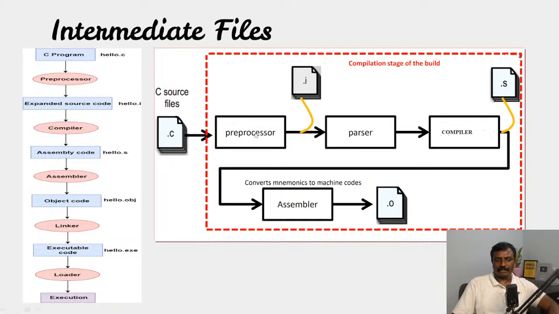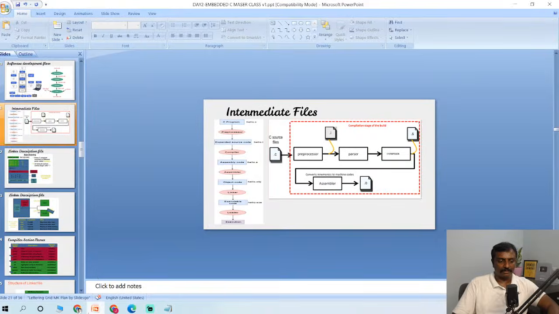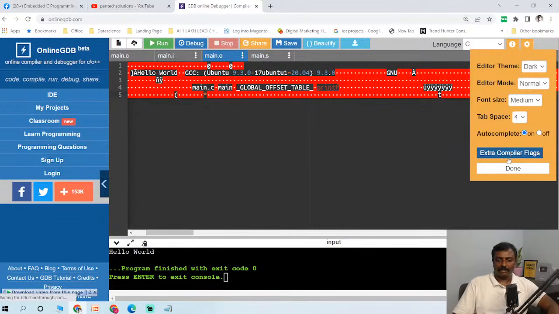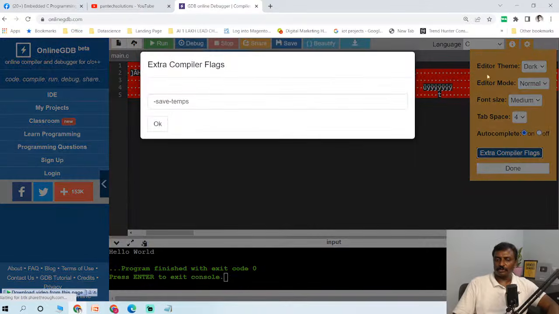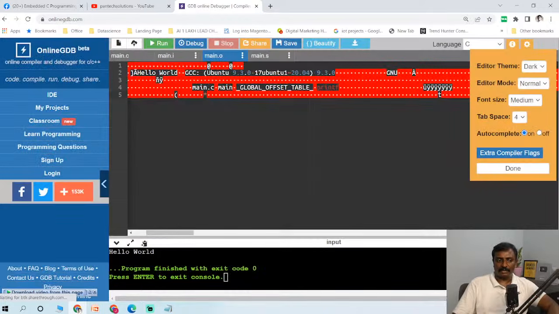Okay, so is this generation of intermediate files clear? You go to onlinegdb.com, go to extra compiler flags, choose the language, set hyphen save hyphen temps and run the program.